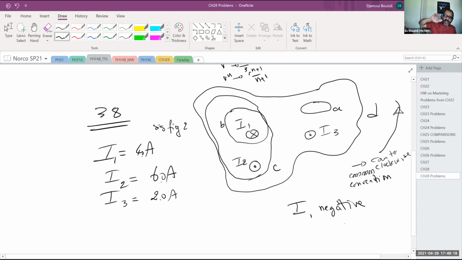Because it creates a magnetic field that circulates clockwise, and the circulation by definition is going counterclockwise. So I'm going to calculate then the circulation for I1. You better put a negative sign in front of it. The circulations for I2 and I3 are positive. See, the stuff that I'm putting in here is not clearly stated in the problem, but I'm putting stuff in there that I know of, okay?